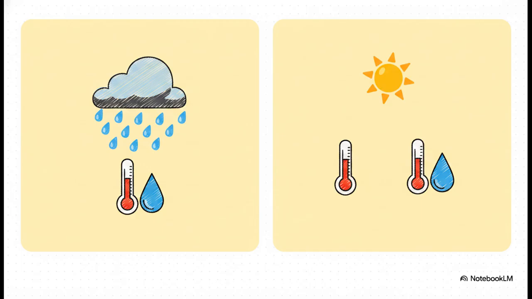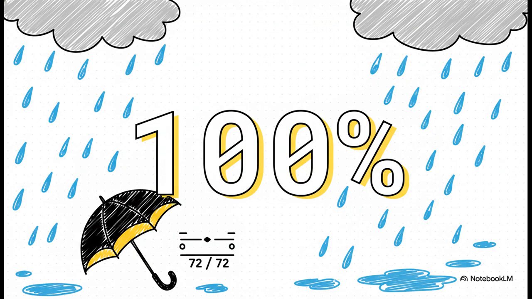The real secret here is how these two numbers interact. If they're close together, that means relative humidity is high and precipitation is extremely likely. But if they're far apart, you're looking at low humidity and dry conditions. Now, what if you see a station model where they exactly match, say 72 over 72? Well, you've just hit the magic number. That tells us we're at exactly 100% relative humidity, total saturation, which means you're absolutely going to need an umbrella.